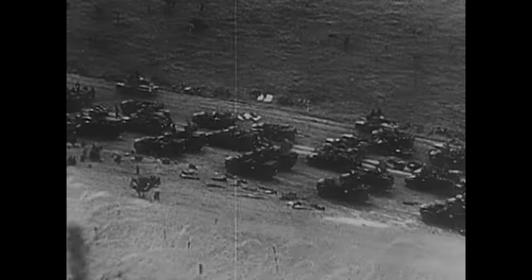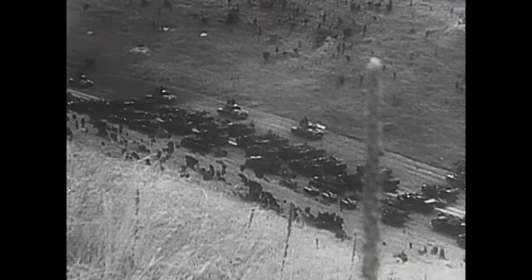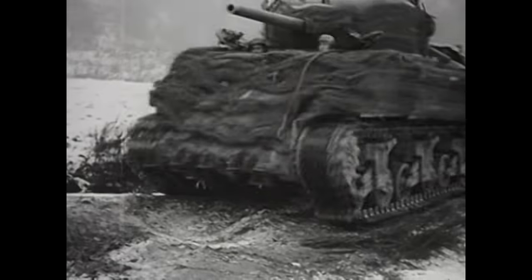Around 250 Jumbos were built — there were never enough of them. So what the Americans resorted to in Normandy was getting hold of knocked-out Panthers, cutting them up and bolting the armour onto the front of Shermans to make replacement Jumbos. US generals knew that the war would be won not only on the battlefield but in America's tank factories. By 1944 the sheer number of Shermans was starting to tip the balance in favour of the Allies, so sacrificing Sherman production in favour of the less reliable T-14 simply wasn't an option. The thing with the Sherman was we needed so many that it simply wasn't a matter of introducing a new tank — we could incrementally improve the Sherman, but the Sherman it had to be.